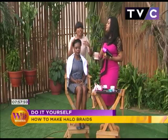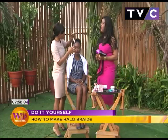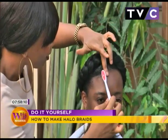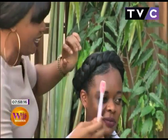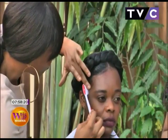And then we want to lay our edges. It's important. We see girls now, they are laying edges everywhere. We just do this, and then we make sure we just wipe it down like this. This is how they do that thing we always see. This is how we do it though. So we just do this, and it stays fabulous. You can see.